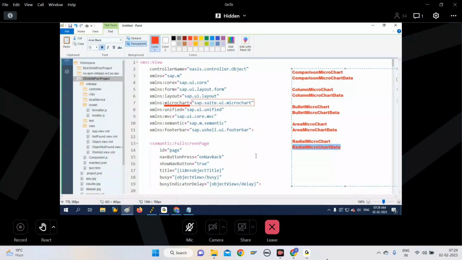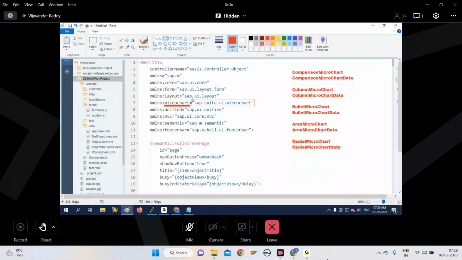But all these are classes. They belong to this library, SAP Suite UI microchart library. It contains classes related to microcharts. For microcharts, there will be two classes here, microchart and microchart data. But all these classes belong to basically the same library.